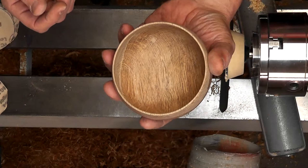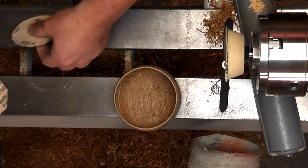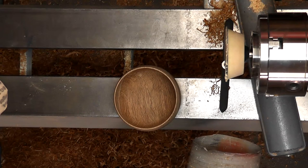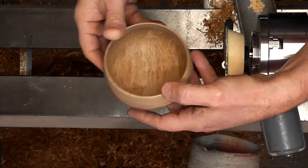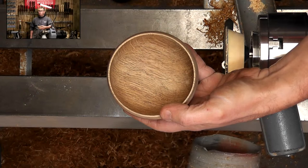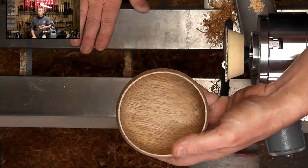So there. So Ben, did you have a few questions? So there's a question here from Michael Lionart. He's been watching your demonstration and then suddenly thought, in a mad panic, he ran out to the shed because he turned some wet and green oak yesterday. Oh, right. Expecting to see a bit of corrosion and stuff. However, there's no signs of corrosion anywhere. Does that mean he wasn't turning oak? I would presume so, yes. Because if it was dry, no, not a problem. But if it was wet and it was on the metal surfaces, then it will definitely leave a mark. So I presume it just wasn't oak or wasn't wet oak.